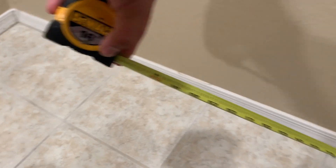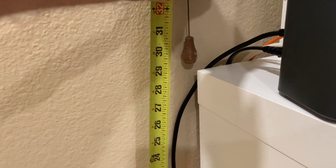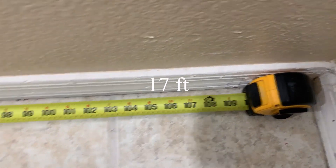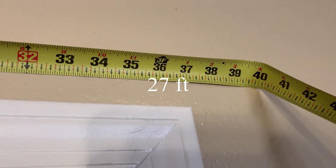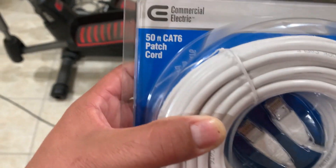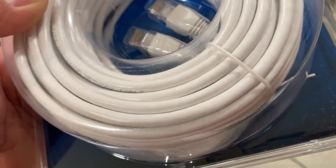First I will measure how much cable I need to buy the appropriate amount, starting with the height of my modem, which has a second port available to tap into. From here I will simply follow the baseboard and continue to measure each segment. Always round up when measuring, as it's not a bad idea to have plenty of cable left over. Make sure to calculate the distance of your computer and measure the height that the cable needs to reach. I decided to go with 50 feet of category 6 cable, but ask your service provider or the store assistant to help you choose the correct one.